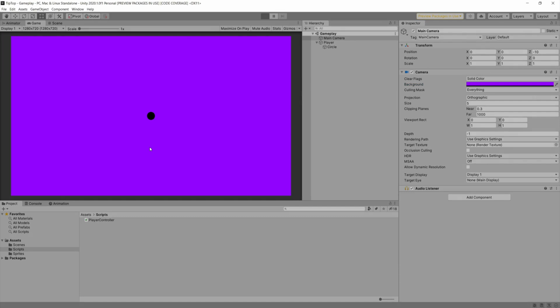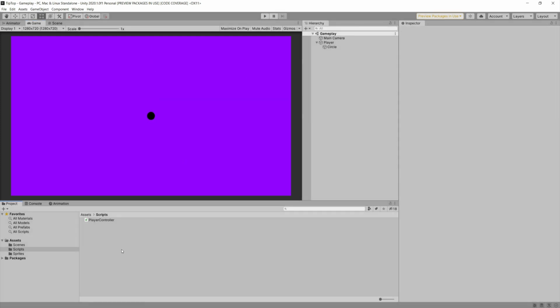If I go now and hit the play button, you will notice how the ball is going to start to fall down, but if I press the button, you will see how the ball is flapping, like the little Flappy Bird that we are not creating. So no, just shut up, it's not Flappy Bird, okay? But you can see that, there we go, it is flapping and everything is working as it should.